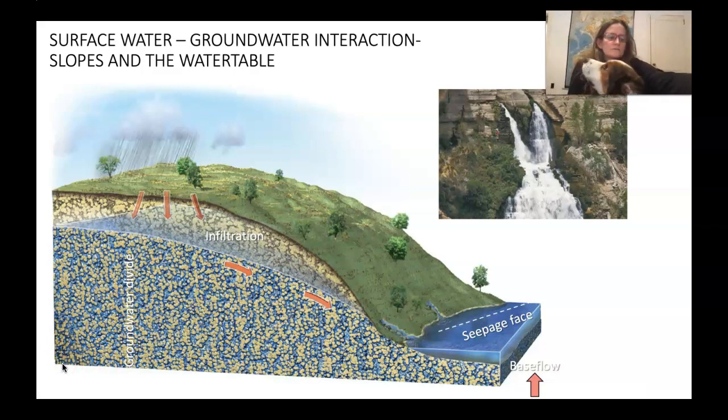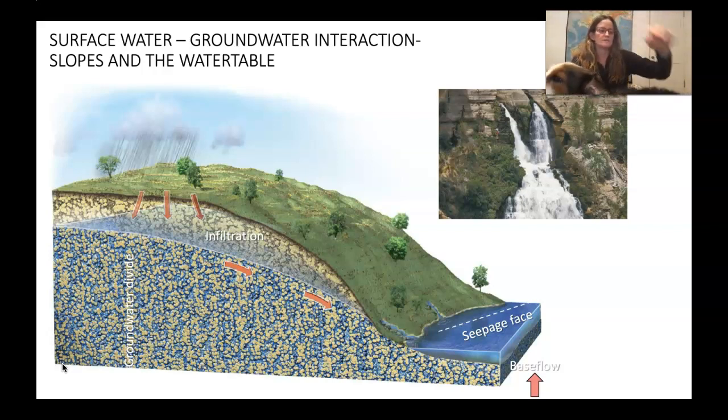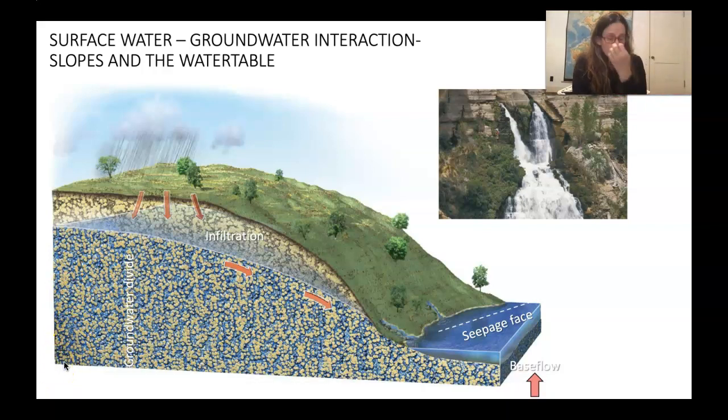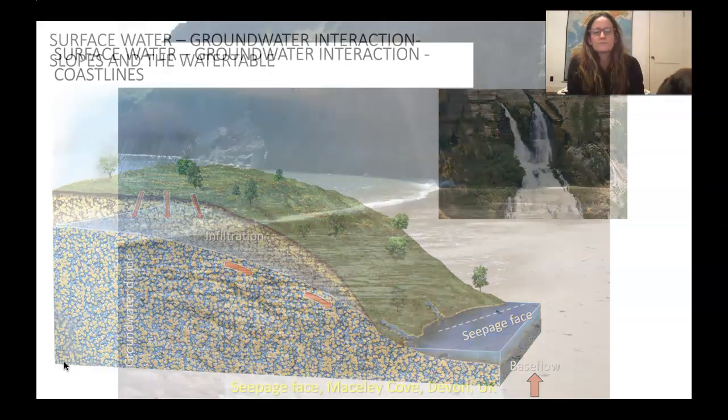I wanted to go back to that image and show you the water seeping out of that cliff. And that is what we're seeing in the image here, that the water table has intersected with the cliff. That's showing that slope with the water coming out of it and entering into a pool of water down below.